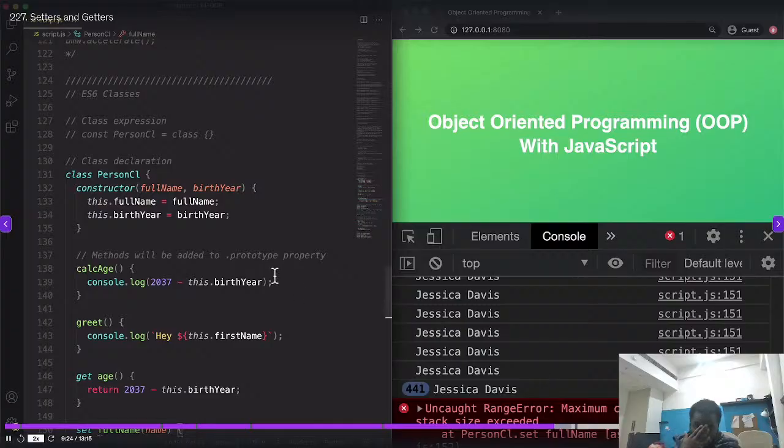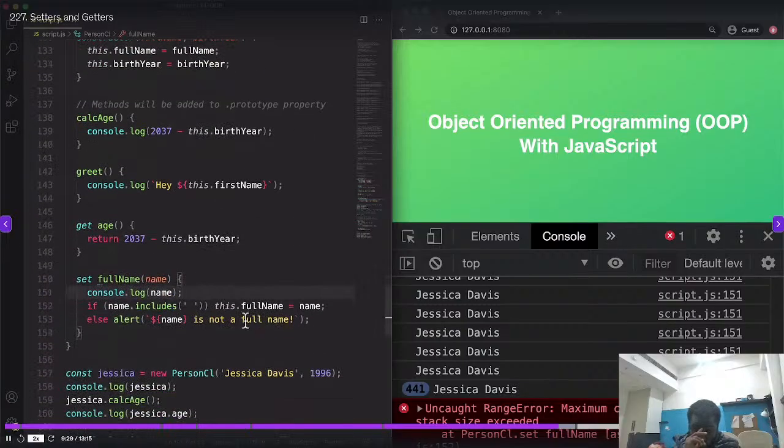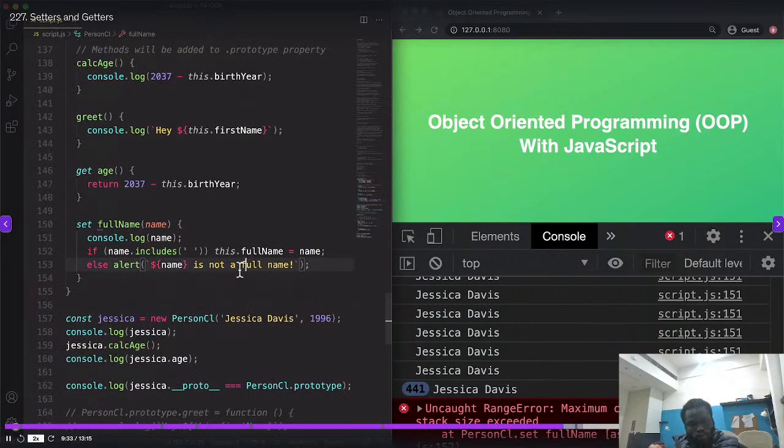Okay, to this weird error. So what we need to do instead is to here create a new property name. And the convention for doing that, so when we have a setter which is trying to set a property that does already exist, then here as a convention we add an underscore. So again, this is just a convention, it's not a JavaScript feature. So it's really just a different variable name to avoid that naming conflict.